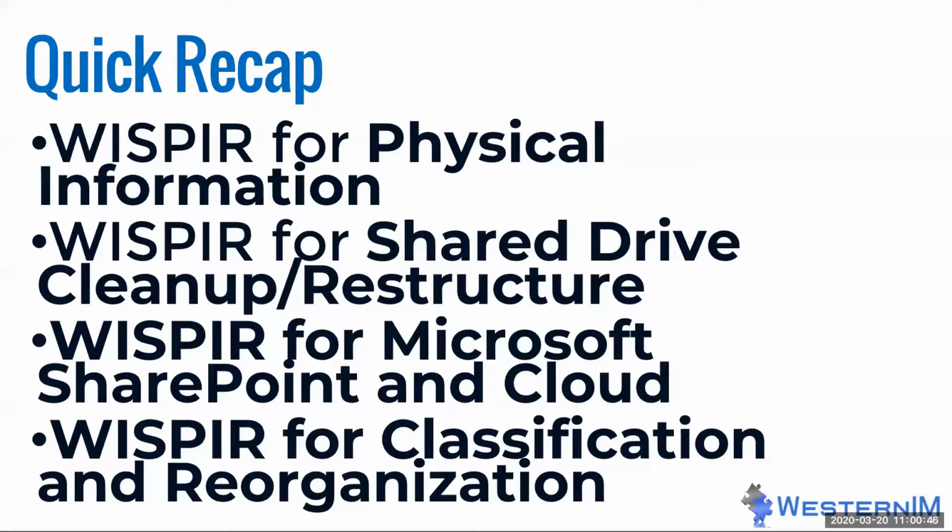Then we did one on a shared drive cleanup project, highlighting the Whisper capabilities that would enable that type of project, and some of the electronic capabilities give you a wider view of the tool. We followed that up with one on how Whisper could assist in the inventory of Microsoft SharePoint and all kinds of other cloud locations like OneDrive and Google. And the most recent one was on classification and reorganization of the information that we have spent all that time putting into the Whisper tool and organizing.